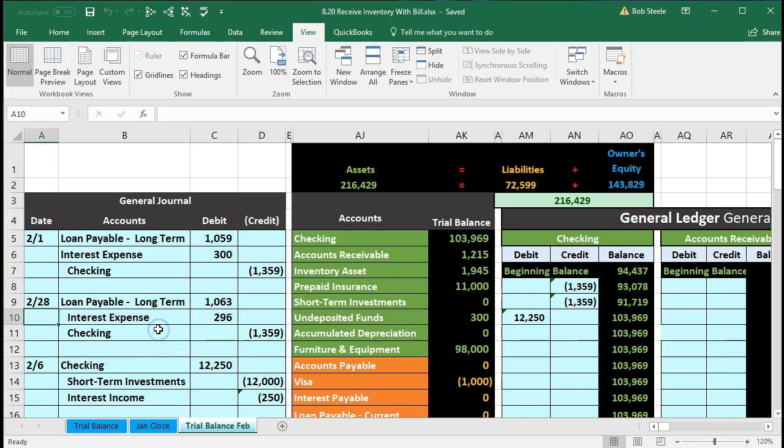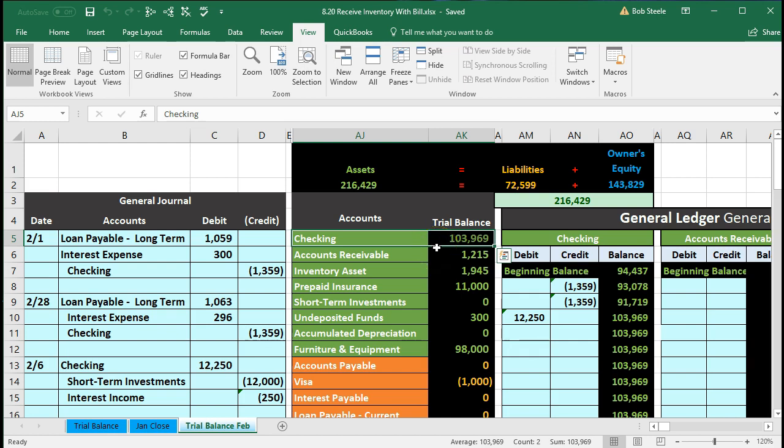Back to our Excel problem, we're going to go through this transaction. We had a bill. Remember, we got a bill and we got the inventory. So we are imagining we got the inventory, we got the guitar from the vendor, which happens to be Fender at this point, and we are going to record the inventory as well as the related bill. First question I typically ask is, is cash affected? And in this case, we're going to say no, we haven't yet paid it. We got the inventory and we're going to record the fact that we owe money.